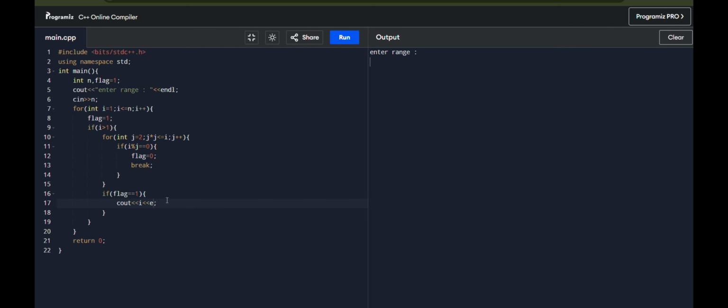Let us try to print space here. Enter the range 10. 2, 3, 5, 7 are printed. If I enter 50, all the prime numbers less than or equal to 50 are printed.